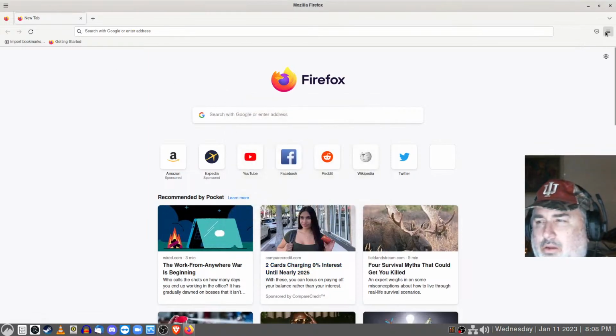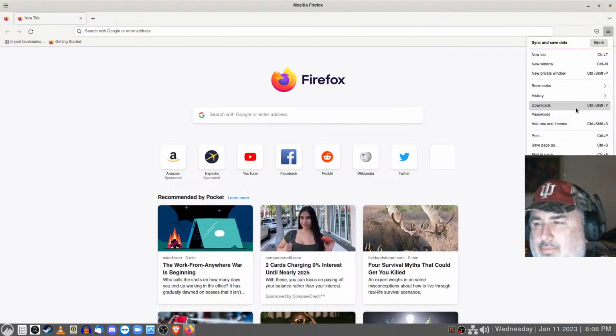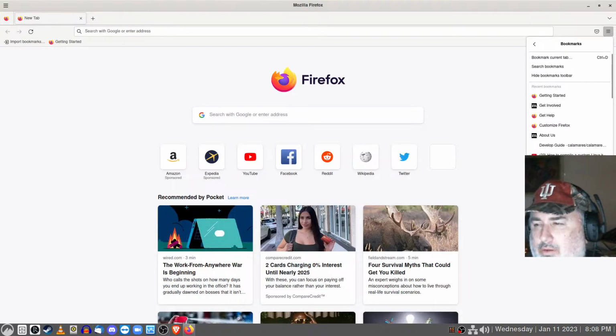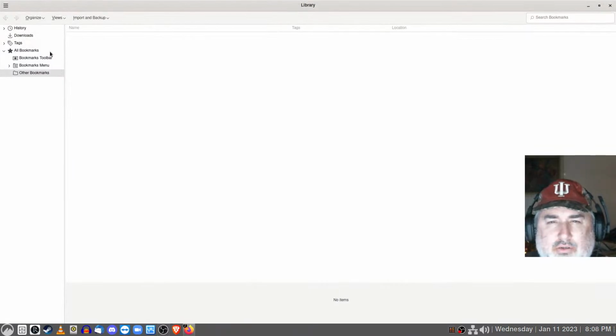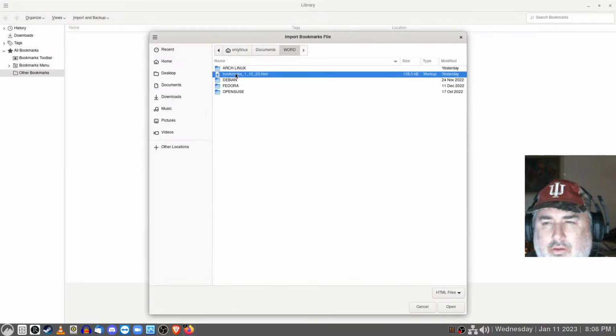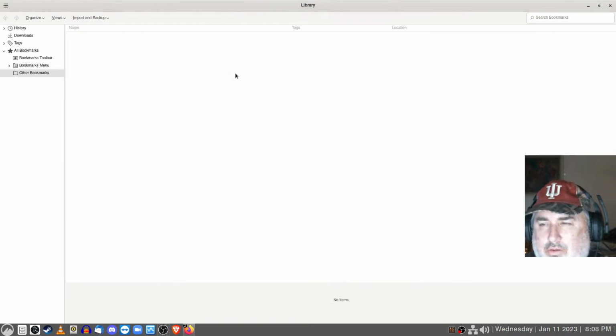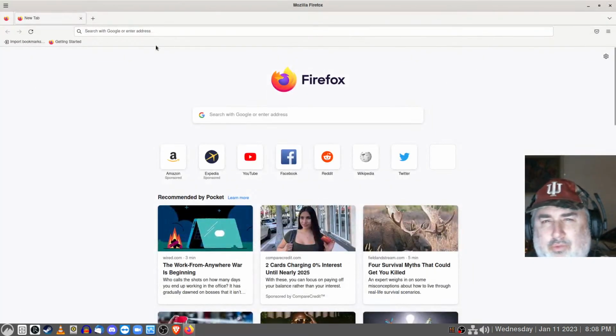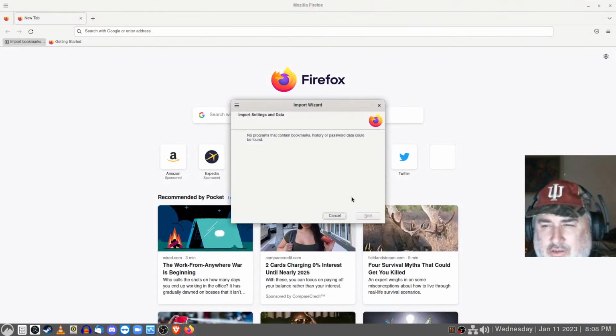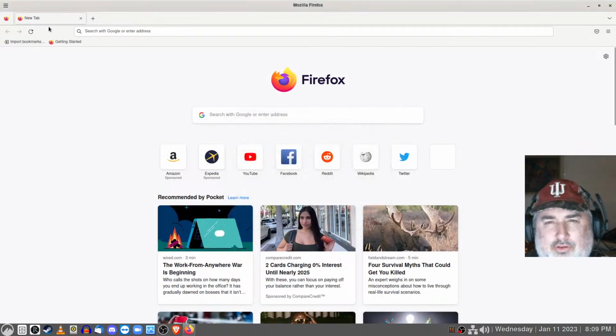Huh. Manage bookmarks. Import. That totally blows. I'll be dang if I'm gonna lose my bookmarks.